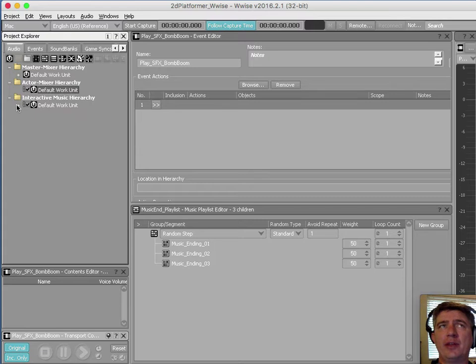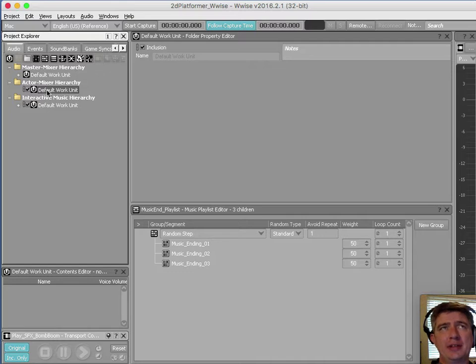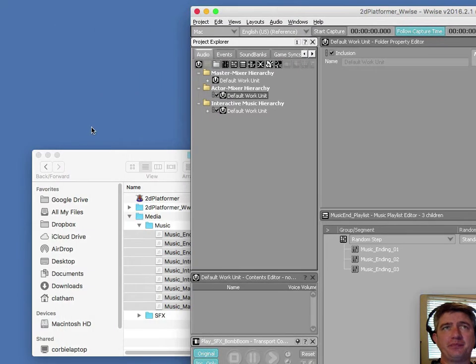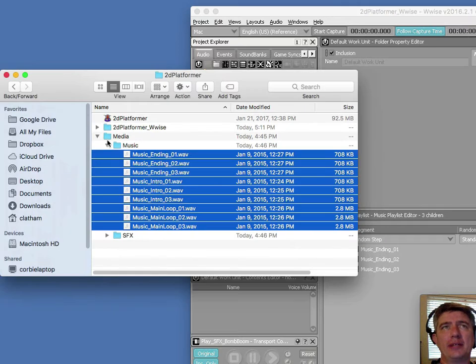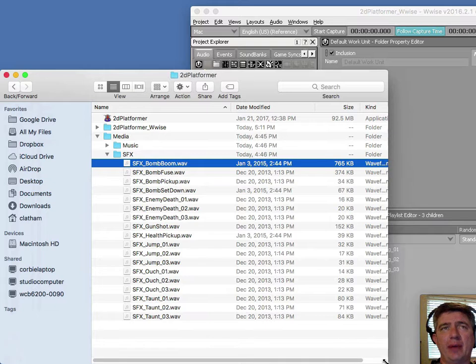We need to start over in the audio tab. We are going to work on the actor mixer hierarchy now, on this default work unit. This is for the sound effects. I'm going to go back over to my sound effects, and I'm just going to highlight all of my WAV files. Again, this is why we organized it all together, so you have quick access.